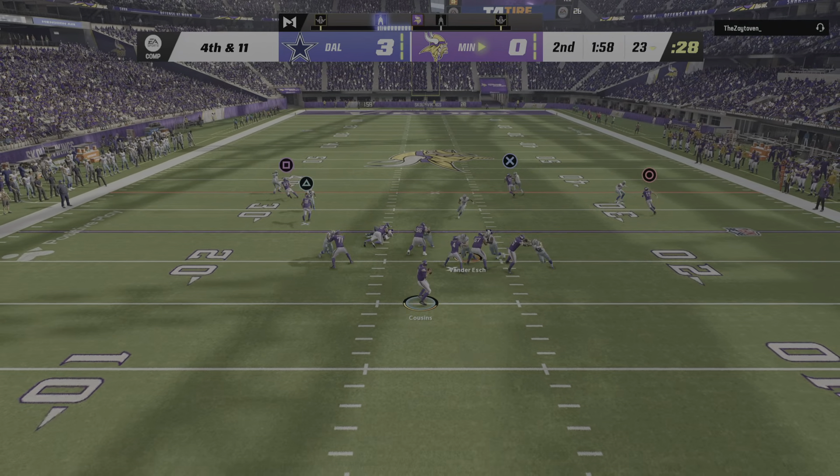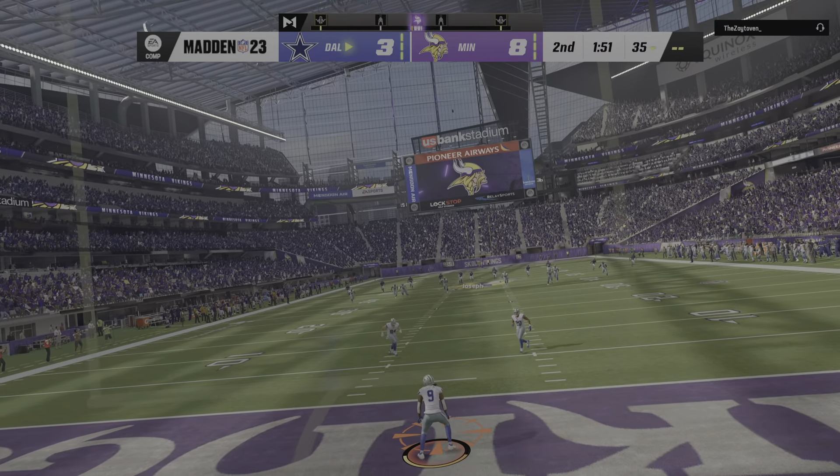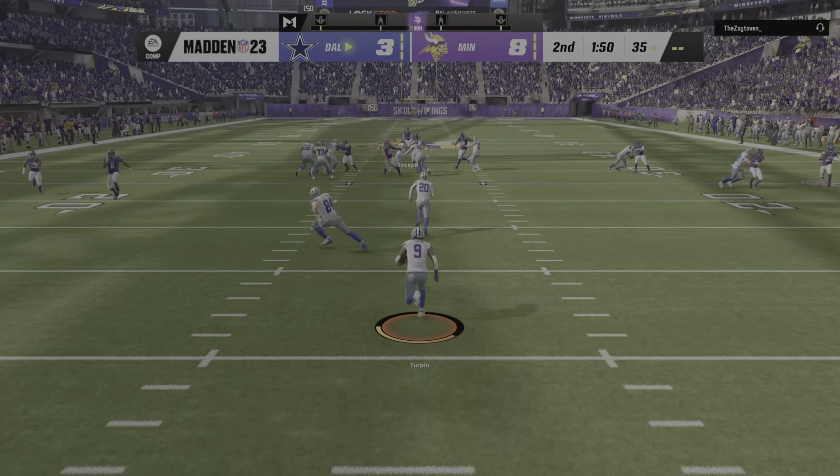So they go with a pass and it works on the two-point try. What are your thoughts on passing versus running on two-point conversions? It's situational — you have to know your team and what your strength is, because so many people think you have to throw the ball, but the stats will tell you running it is about as proficient. Know your team and go to your strength. In a close game like this, those interceptions on the last drive could be costly, but here they've got another opportunity to seize control. They better take advantage because if they lose by one score, they'll relive this over and over.